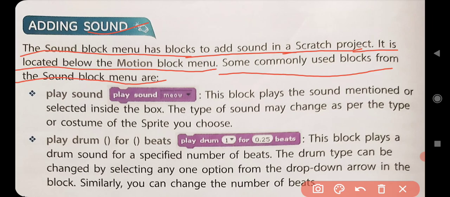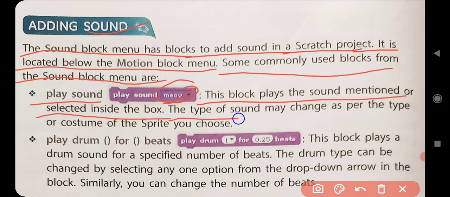Let's see what their work is. Play sound: this block plays the sound mentioned or selected inside the box. Whatever sound is given here, that sound will be played.